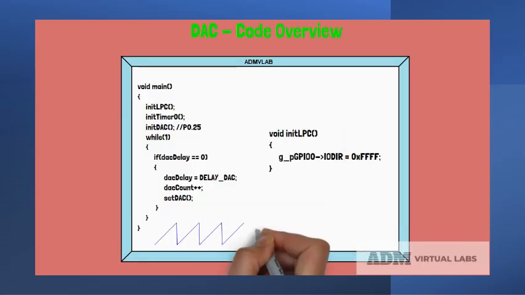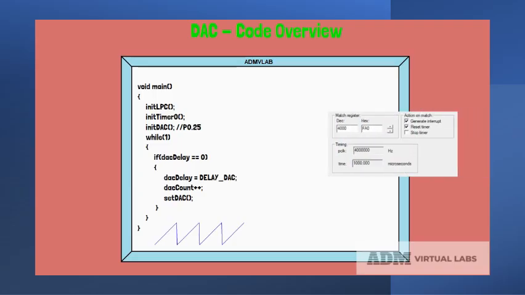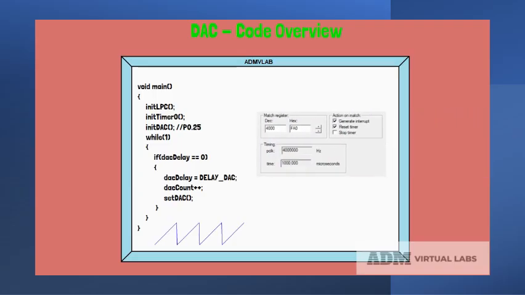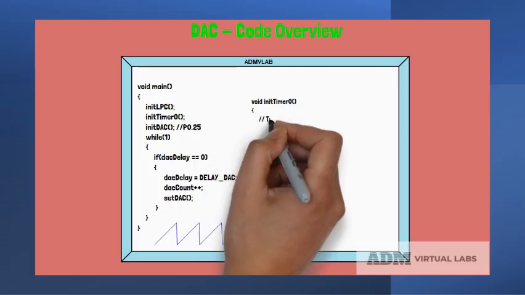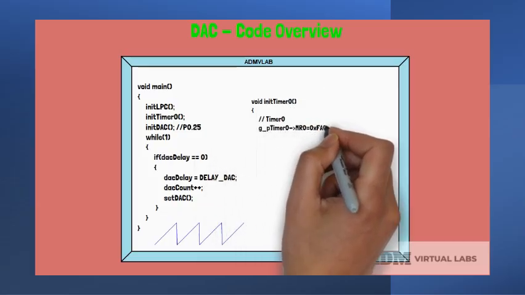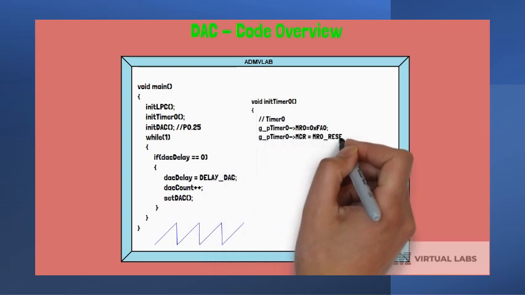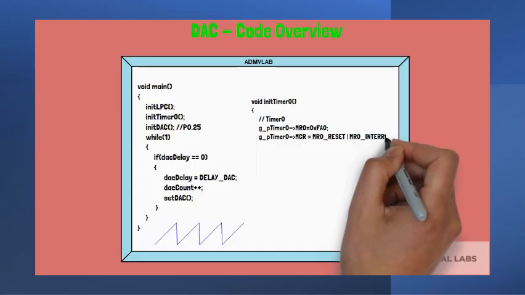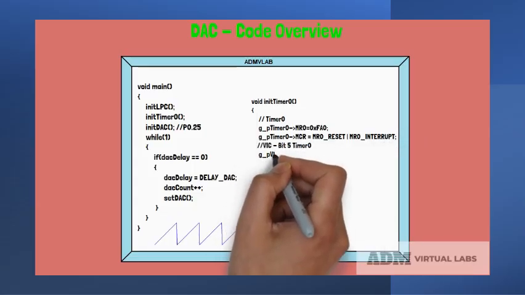The second function initializes the timer for generating a 1 millisecond interrupt. The clock for the timer module is from the 4 MHz peripheral clock. We generate the interrupt by programming the match register MR0. The Crossware wizard computes the values to be loaded into the MR0 register and generates the code for resetting the timer counter and also generating the timer interrupt.